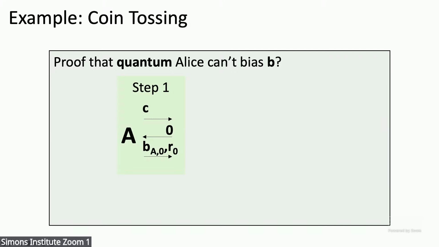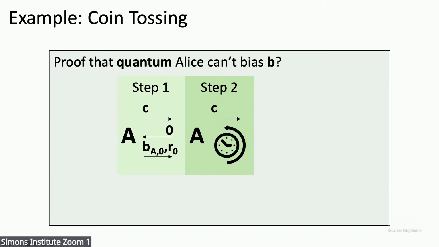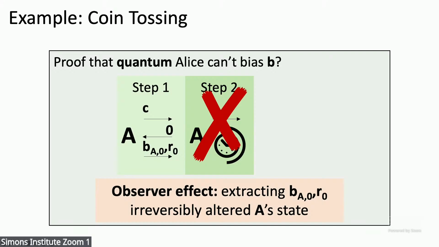Let's see if it actually works. Okay, so we run Alice through once. This is okay. We can always run the adversary once. That's fine. And now we try to rewind, but this just doesn't work. Remember, we had this observer effect, where if you do a measurement at some point in your computation, you're going to affect later results. So I ran this, and this is a classical string that I extracted from the adversary, which required a measurement. And in the process of extracting that classical value, I altered the adversary's state. And what that means is I can't rewind and go back.